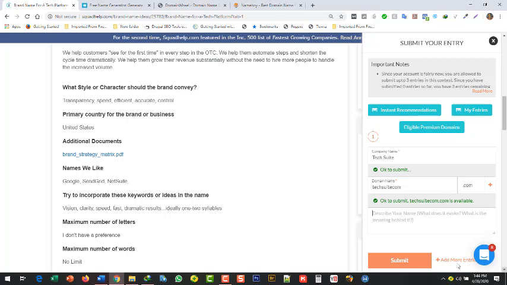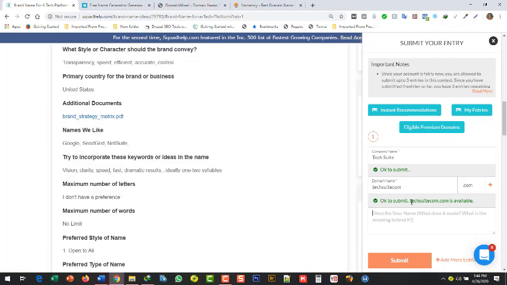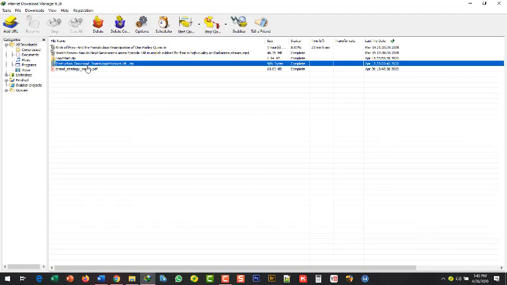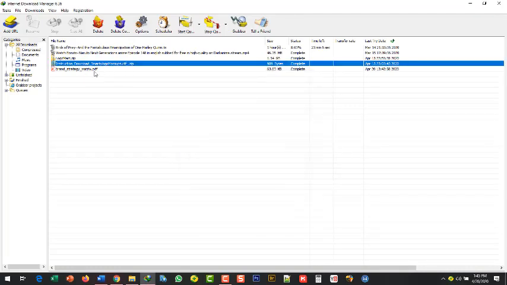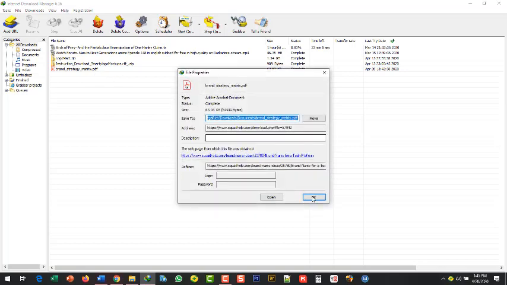So you can add more entries. Click add more entries. Take three entries and you now submit. So domain naming is actually faster and easier. Very, very easy. The only thing is that you have to pay $10 to get access to domain naming. So we can open the PDF to see what they need from us.